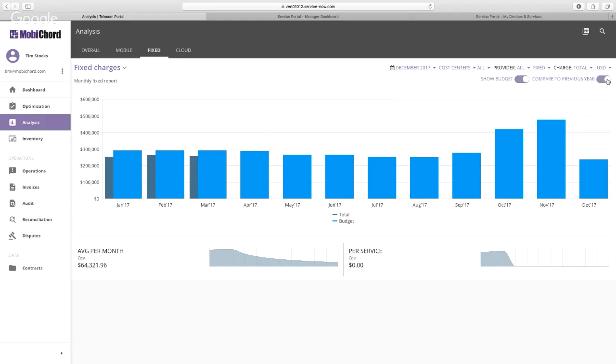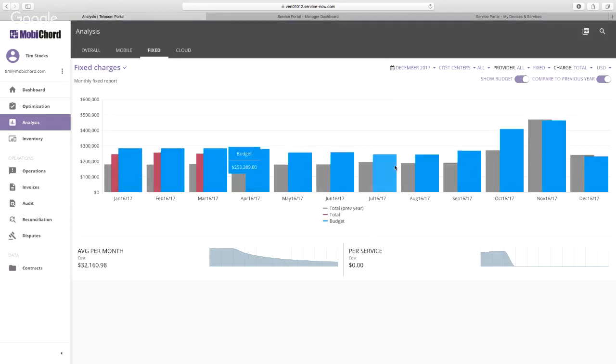So if I compare this to the previous year, we're going to see that we have a trend just like this one before, but it's assuming that we're going to have higher usage than the year before, but it's still going to trend upwards in these later months. So what this does in two areas, it gives us a lot of power. So number one, when we're doing just the budgeting from a managerial standpoint, it's going to help us know and estimate what those costs are going to be.